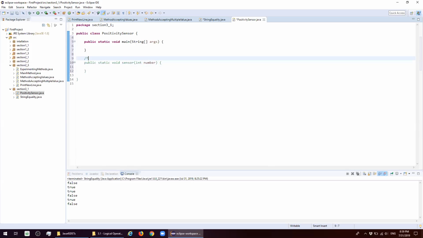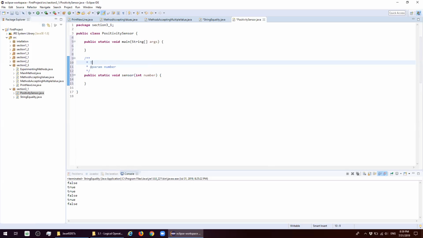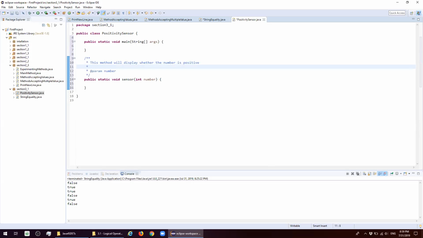You can add your documentation comments here, saying that this method will display whether the number is positive. I'm just going to keep it simple, but this can be much better.